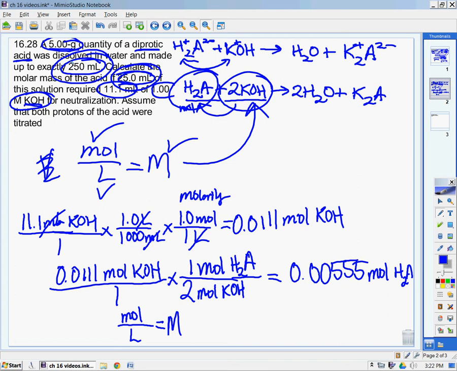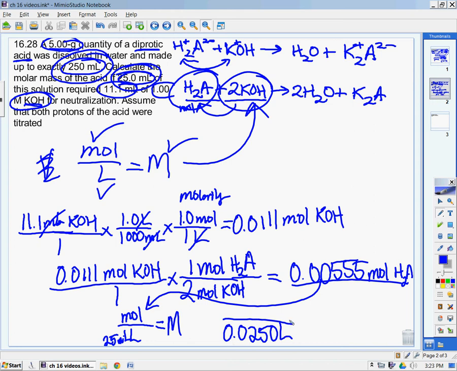So I'm going to plug in the 25 milliliters, which is what this number of moles corresponds to, because we only reacted 25 milliliters. And 25 mL is the same thing as 0.0250 liters. We're going to use the 0.00555 moles, and that'll give us our molarity, which happens to be 0.222 molar. Like I said before, that's the same as the molarity of the 250 milliliters, so we can just use the molarity equation again to find out what the number of moles were.